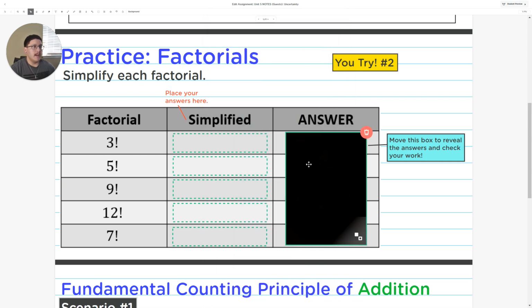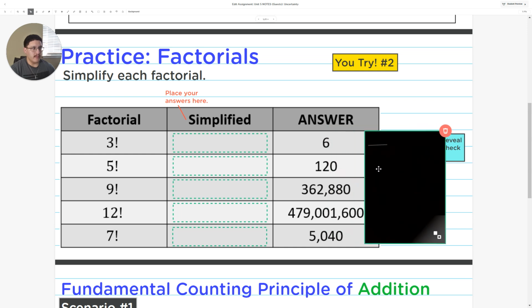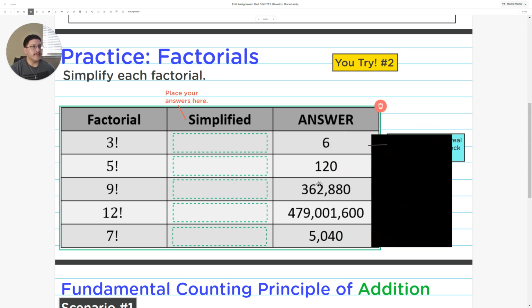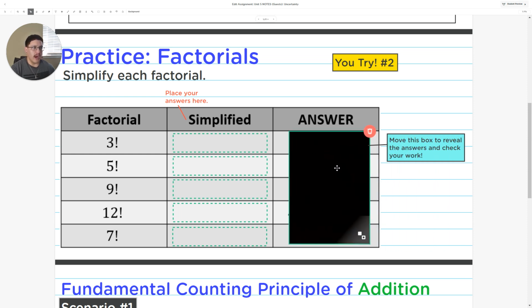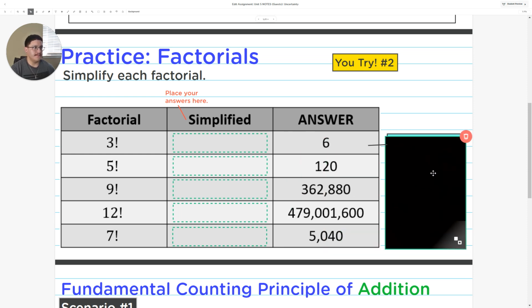Okay. So that one is 120. Then I'm going to show you all the rest. 3 factorial is 6. 9 factorial is 362,880. 12 factorial is 479,001,600. And then 7 factorial is 5,040. That's it for you try number 2.